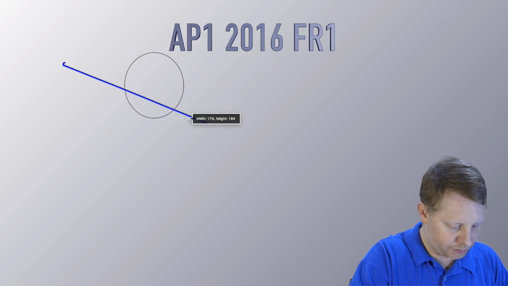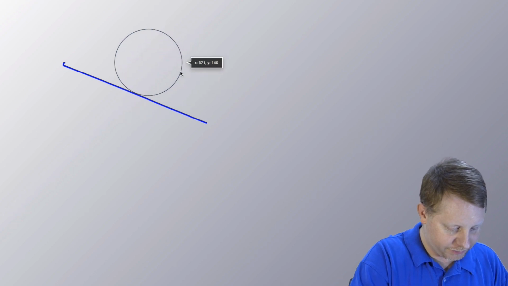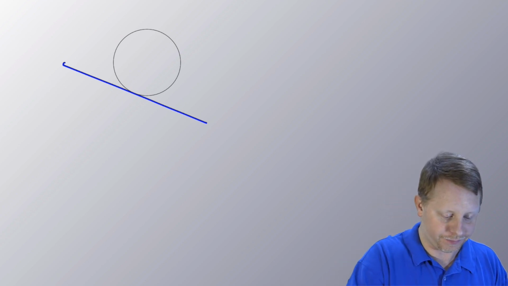A wooden wheel of mass m with the rim with the spokes rolls down a ramp with some angle theta to the horizontal. The ramp exerts a force of static friction, so what we have is rolling without slipping. And the first thing they ask us to do is basically to make a free body diagram in part A1. So what I'll do is I'm just going to draw my ramp on here quickly. And we'll add our wheel to it. Might have to move that a little bit, but I think we should be able to do that. There's our wheel. And now we're going to draw the free body diagram.